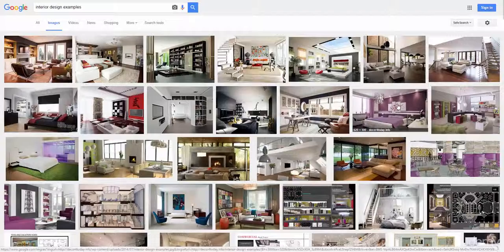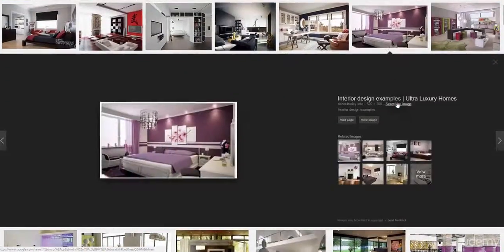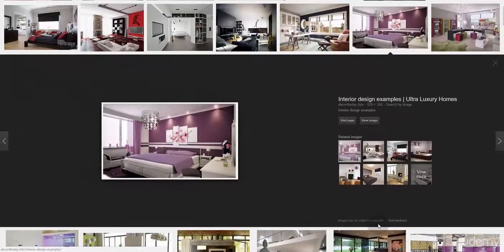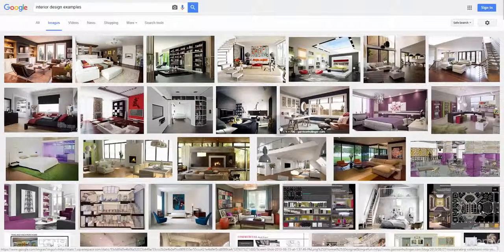When you click on some pictures that you like, then Google may tell you that images may be subject to copyright. There is a serious issue in this because I have seen several webmasters who paid fines of more than $8,000 to $10,000 for posting a copyrighted picture which they were not aware of. So hereby I make you aware of this, so you don't make the same mistake those webmasters have made.